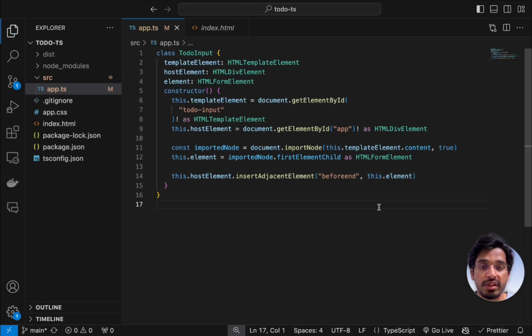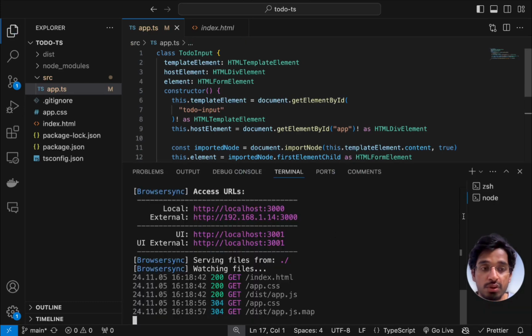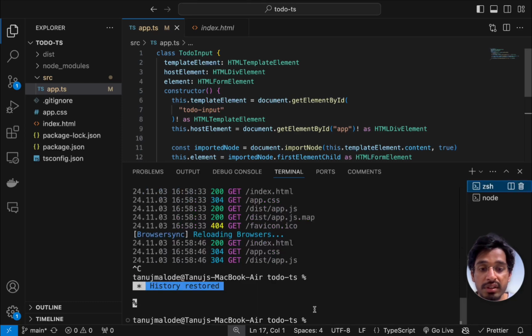Once I save this and try to compile my file, to compile we can just open another terminal and type in tsc. Make sure you are in the root of the working folder, and then we pass in -w, to the tsc -b, to build all of our TypeScript files to JavaScript.